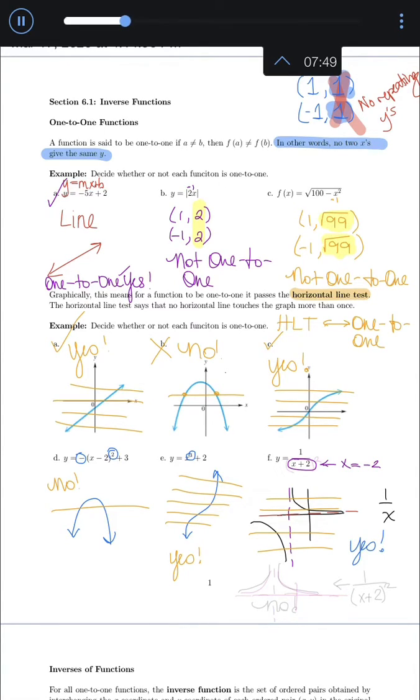However, had this been 1 over x plus 2 squared, absolutely not. Remember, the squared graph on the bottom looks something like this. Again, you'd still have the horizontal asymptote at 0. You'd still have the vertical asymptote at -2, but your actual graph would point up on both sides because of the squared. And that one, the 1 over x plus 2 squared graph, whether or not that's one-to-one would actually be a no.